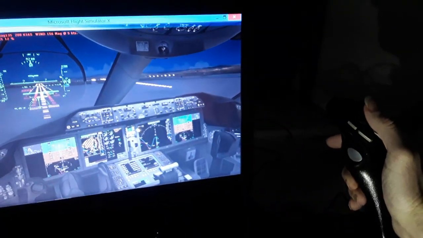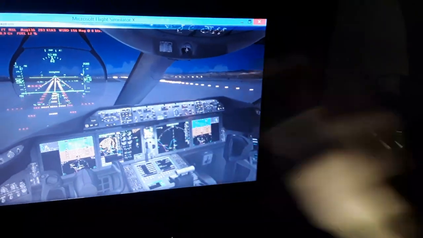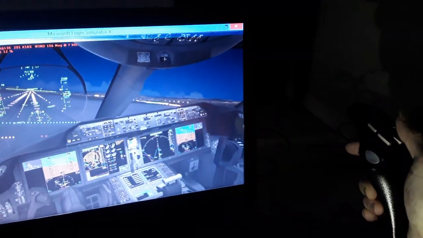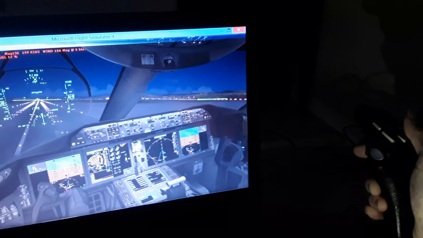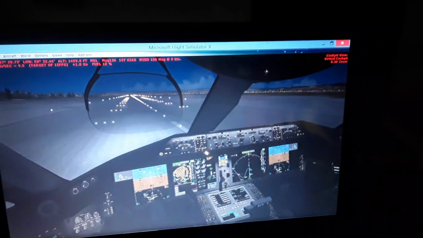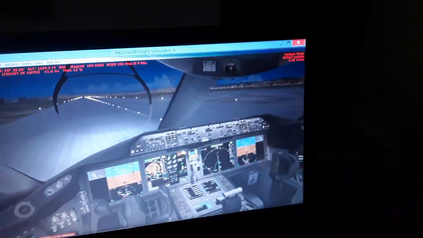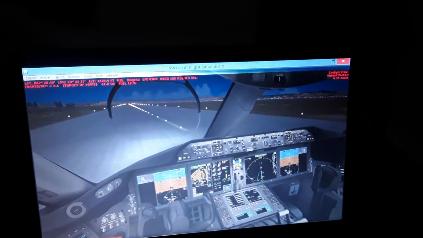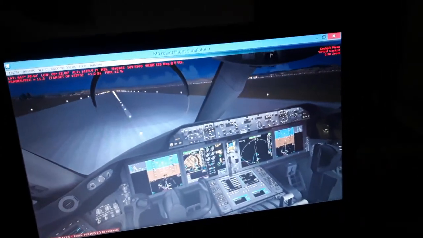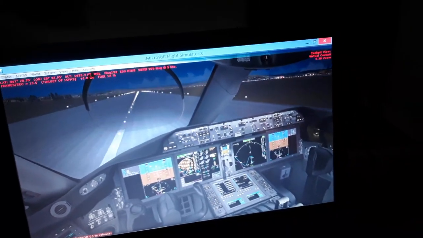Almost here. So we have the flare, touchdown, beautiful touchdown, parking brakes, thrust reverse, idle thrust and thrust reverse, as you can see over here. So we align again with the center line.